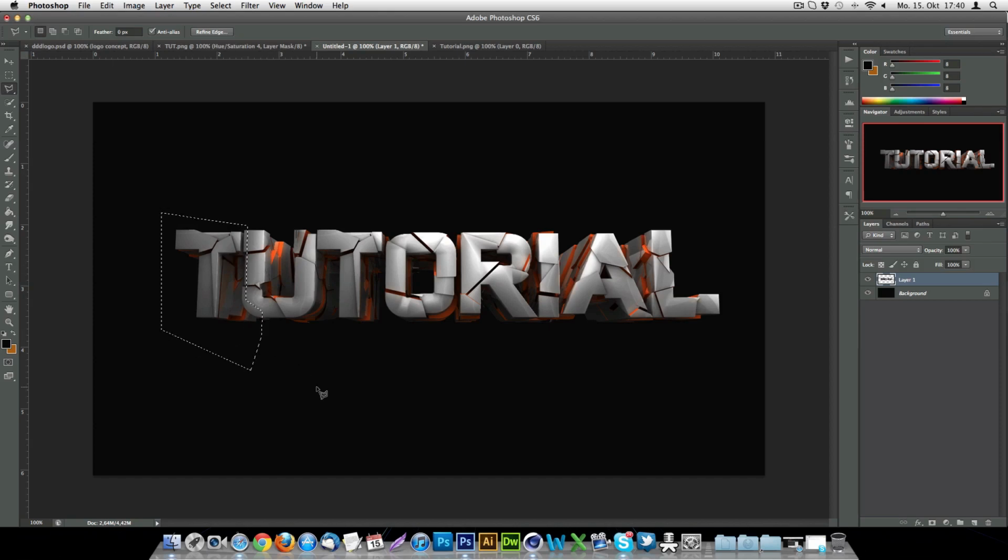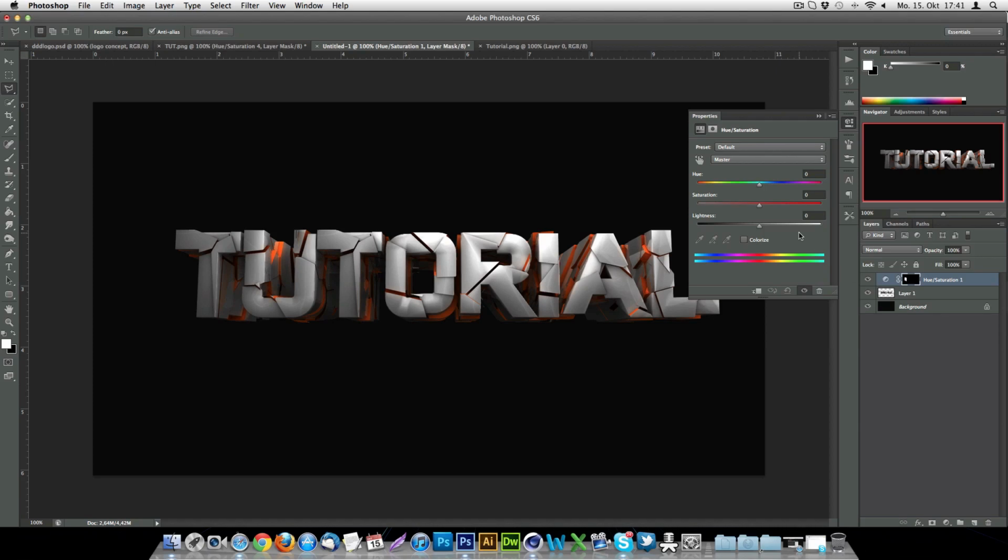You can be in the gray part of the U, because it won't change anything in there. I would also recommend you to not make the main color of the text any color. I would recommend you to keep it in gray, like black, white, gray, silver, something like that. So anyway, if you selected all the parts of the T which are orange, go hit that little button down here. It's that circle, half circle white, half circle black, and go to Hue/Saturation. This little window will pop up and you see there's a new layer. This layer just has this little field you just selected.